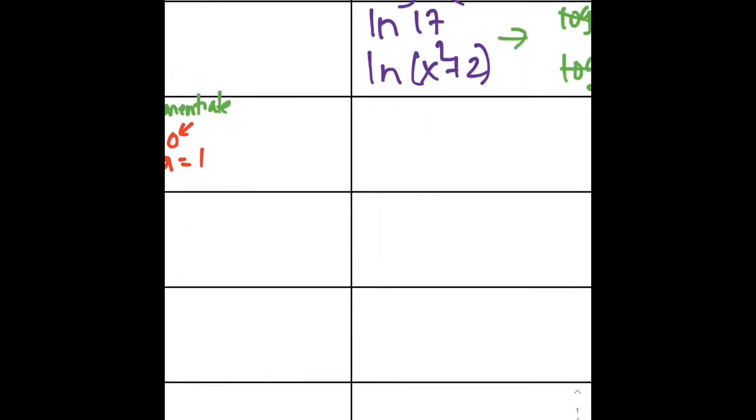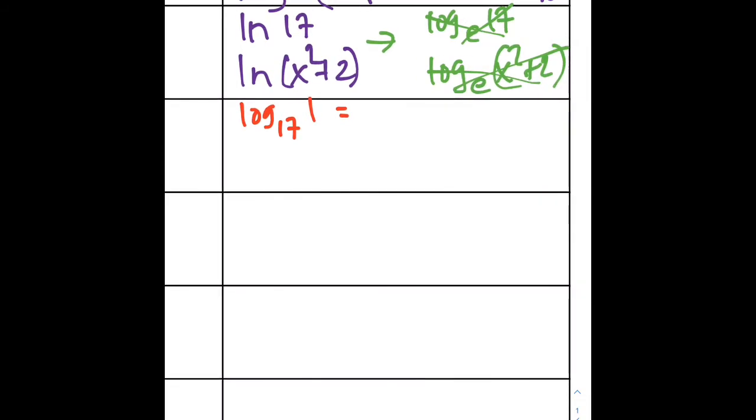So some examples. If I have log base 17 of 1, well, if I exponentiate that, I'm asking myself, if I'm in base 17, what power gives me the value of 1? That's always 0. If I do log base 32 of 1, regardless of the base, if I have a 1 in that position, I will always have a 0 exponent.